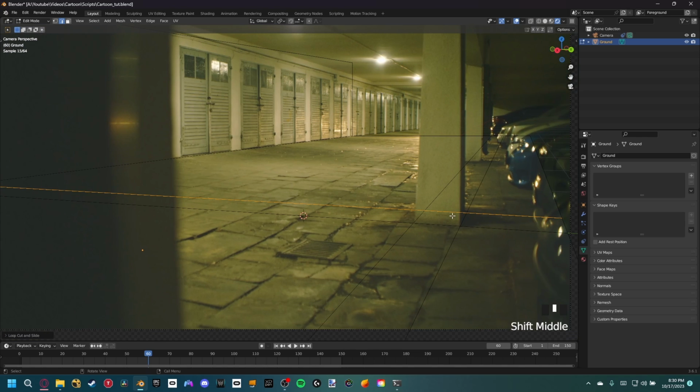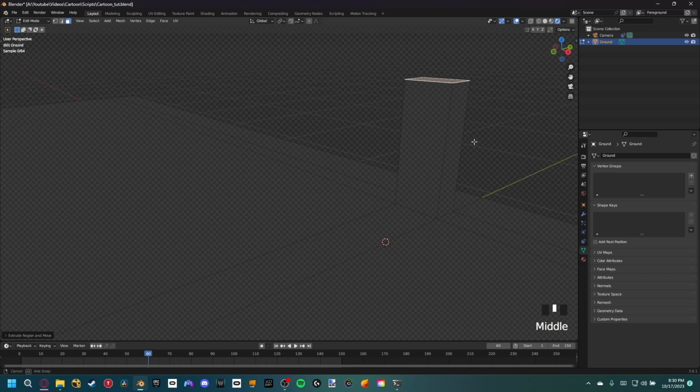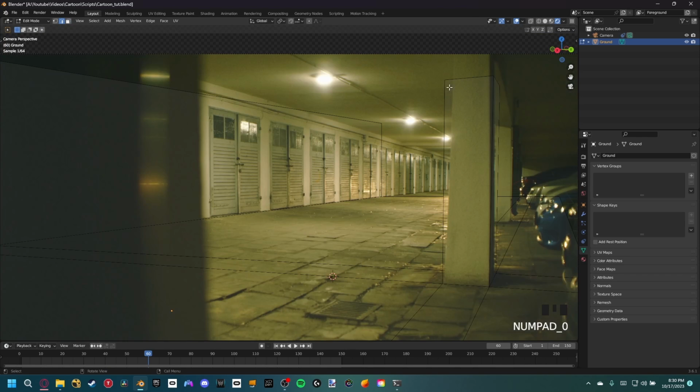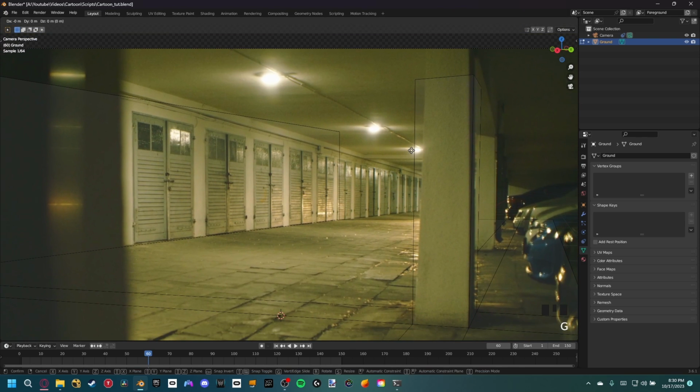And then we can go ahead and hit 3 to select this face. And I want to hit E and extrude that upwards like that. And then what we can do is select this corner, because you'll notice that there's an angle to this. I want to hit G and then move it in the Y-axis and line it up a little bit nicer to that edge.